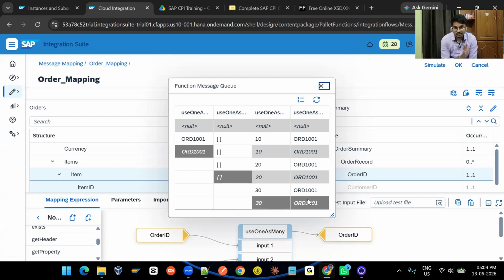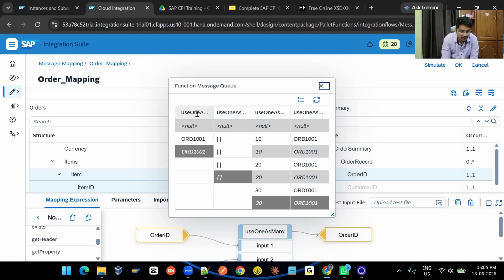It is confusing, but there are two rules you have to keep in mind to be able to map or rely on this useOneAsMany properly. The first rule is the number of contexts in input 1 should equal the number of contexts in input 2. So we are talking about this field and this field.